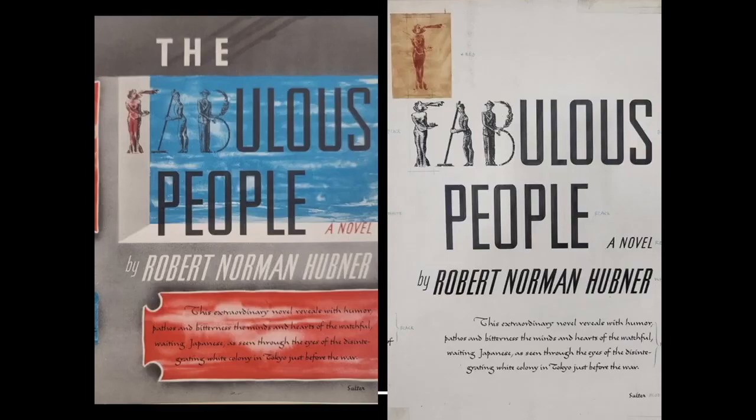My favorite note in the collection relates to the book The Fabulous People, about a group of people in pre-World War II Tokyo. He writes to an unnamed correspondent at Knopf: 'If you should like the cover as much as I do but haven't got enough money for it, I could and would do the lettering separately. If that isn't enough, we can drop color three — red — or convert it to a flat tint. If that isn't enough, I'd write the blurb myself. If that isn't enough, we flatten the blue. If that isn't enough, we skip the blue. If that isn't enough, we skip everything and just print C inside.' He adds, 'Or we could do another one — less crazy. We can be simple too.' This letter highlights Salter's incredible wit — and English was his second language.